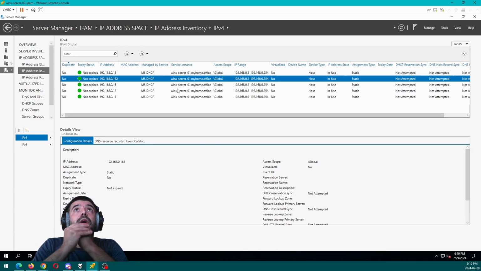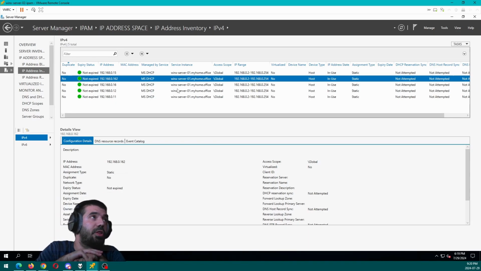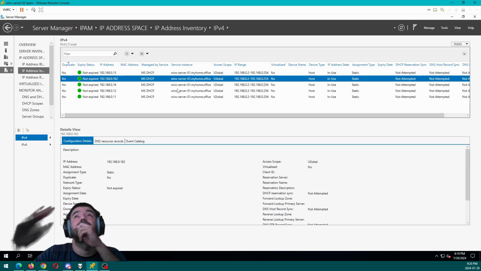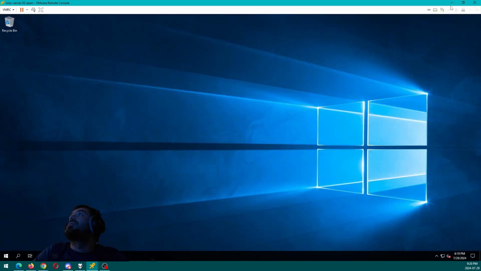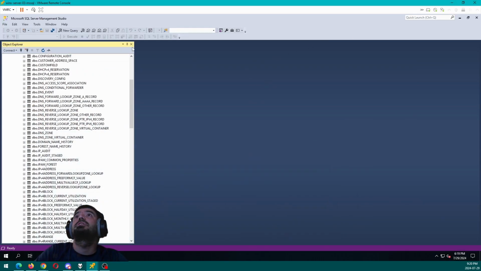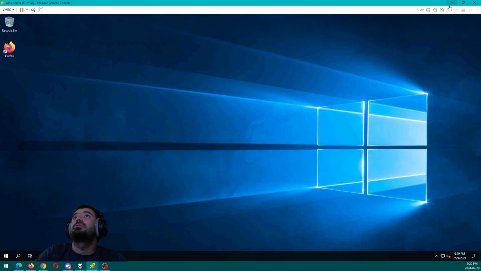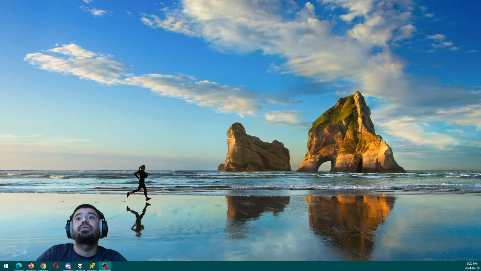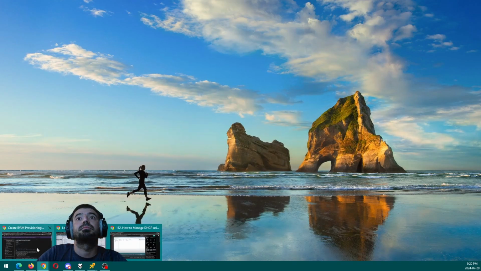Realistically speaking, the way you would deploy IPAM is the exact same as you would deploy it without the Microsoft SQL Server configuration. But because we are here to learn, we are going to walk through it. So let's go ahead and minimize all of this. Let's close Microsoft SQL Server because we have had a good time, and let's minimize our Active Directory.